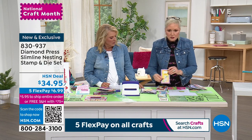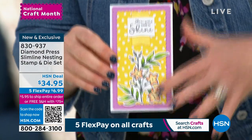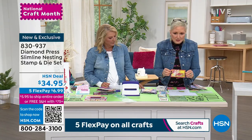If you're someone who loves to do layering, if you love to do these nesting shapes on your cards, you can do that. So you're getting the nesting shapes and you're also getting the intricate floral. It really is a 2-in-1. I'll show you. It's so easy.